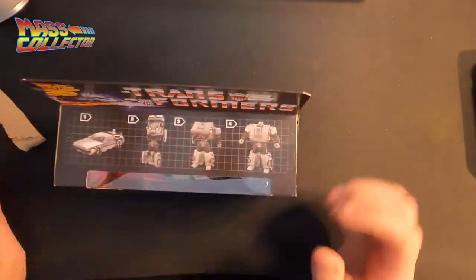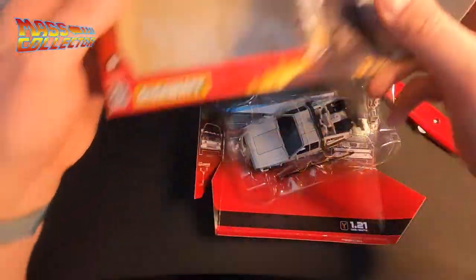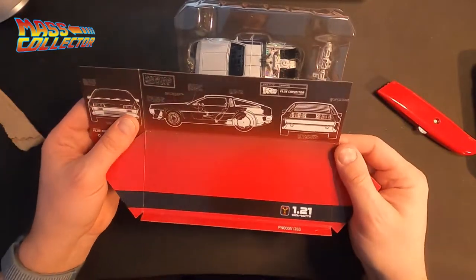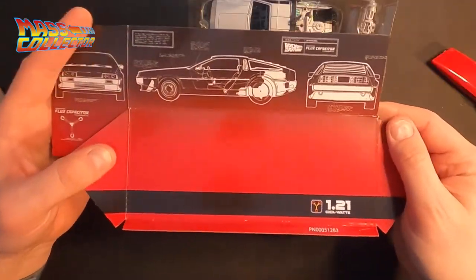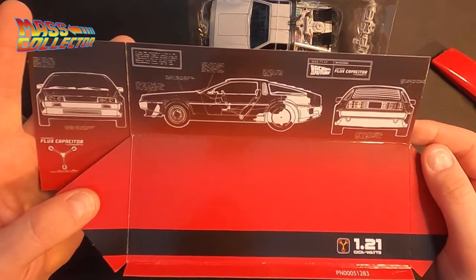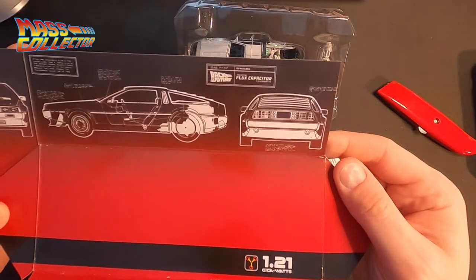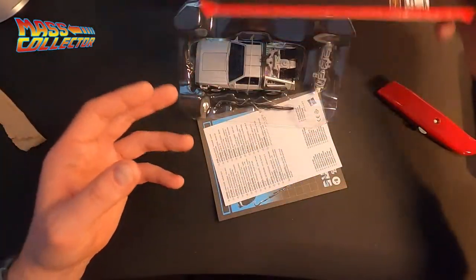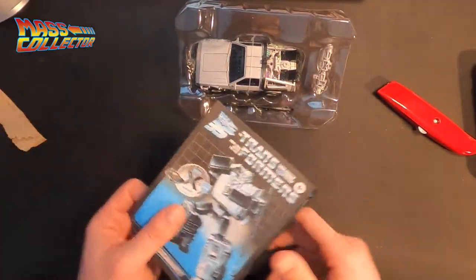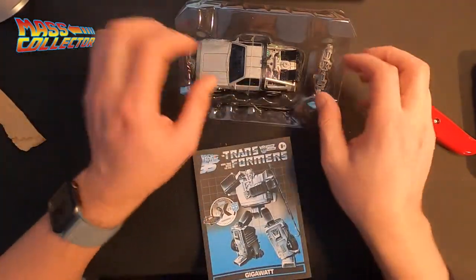Let's open them up. If you open them up carefully, you can put them back inside the box, for the most part. Here's the inside, 1.21 gigawatts. Powered by the flux capacitor. That's just a regular tech spec of a DeLorean there. What it looks like. Whatever that is. Here's our instructions.